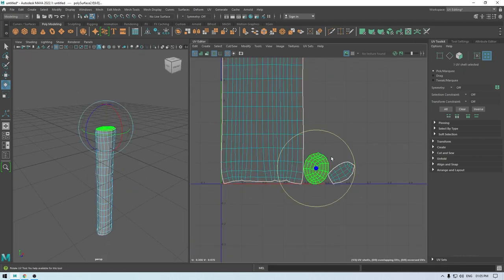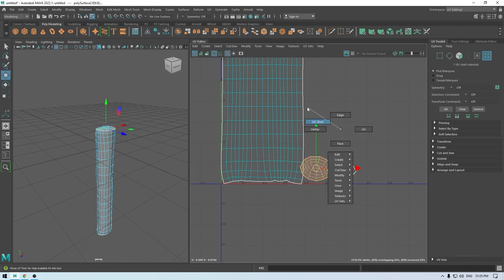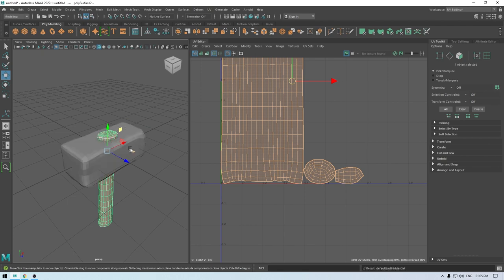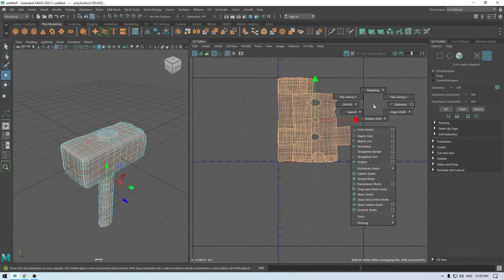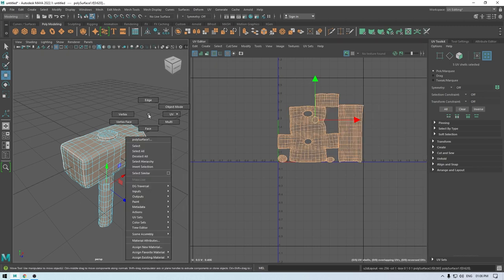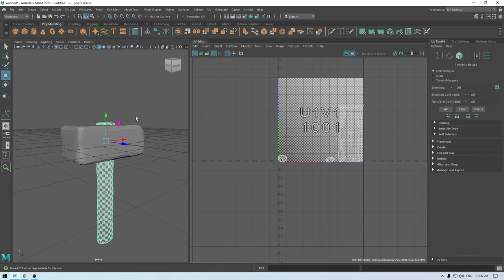You can select this and orient shell. Same thing here, rotate it like this and layout. Bring back your model, select everything. Go to UV shell and layout. Now we are done with this hammer unwrapping.